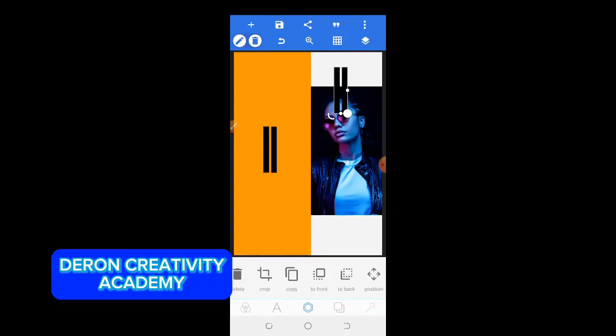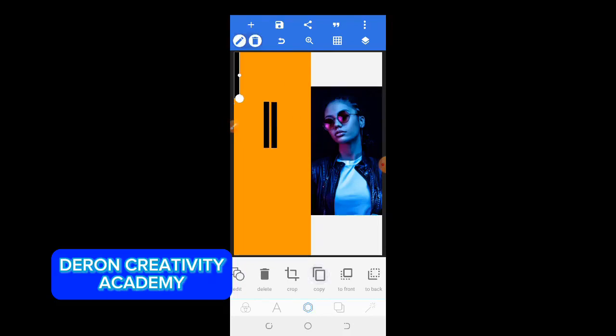You know what, I'm going to undo. I want to go back. So for undo, I'm just going to click on this backward arrow so that I can make it easier. Click on it, undo, undo. Now I want to duplicate one of these shapes first. So I'm going to click on copy.